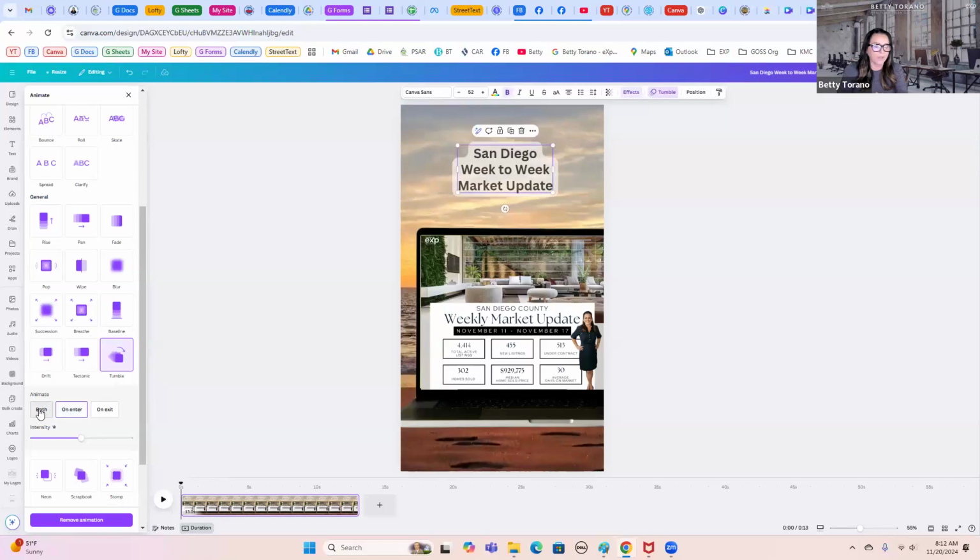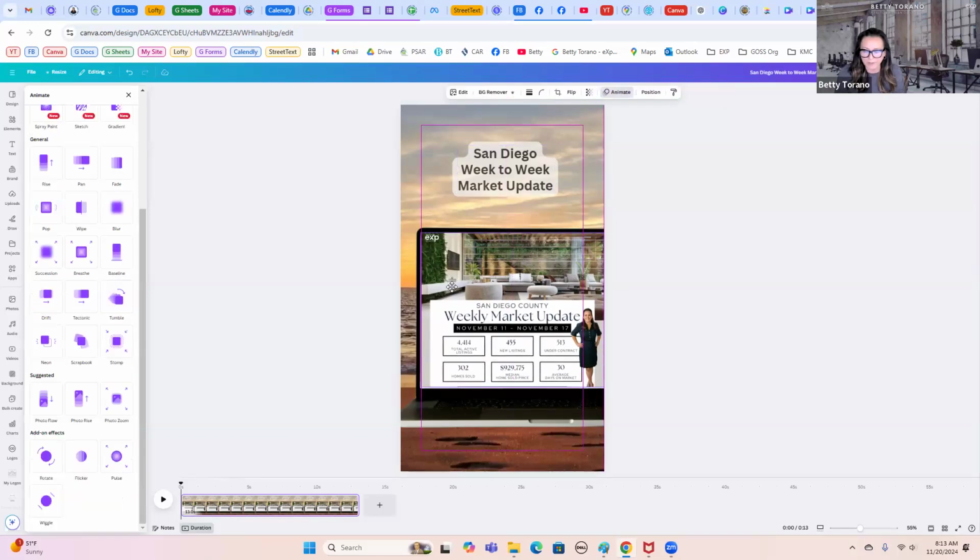Oh, both means it's going to come in, then it's going to leave. And if you choose on enter, then it just stays. And here, when it exits, then it moves. So we don't want that. I want it to stay on. Once it gets in, I want it to stay on the rest of the video. This is one of the ways to create some interest in your video: you can make all these little animated parts with text, anything, elements, you can make anything animated. So it's really fun to create in Canva.